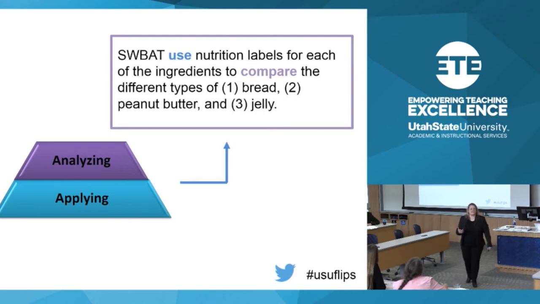So what I'm trying to get you to see is all of a sudden our simple little learning outcome, students will be able to create a peanut butter and jelly sandwich, has gotten really complicated. And this is just peanut butter and jelly sandwiches. So your discipline and your topic can get more complicated than you think really quickly. And that's where a lot of students get frustrated and they don't do the pre-class work. They're not sure what to do.